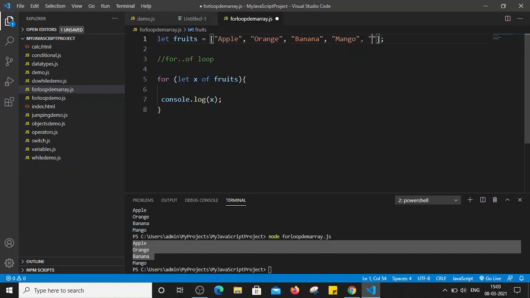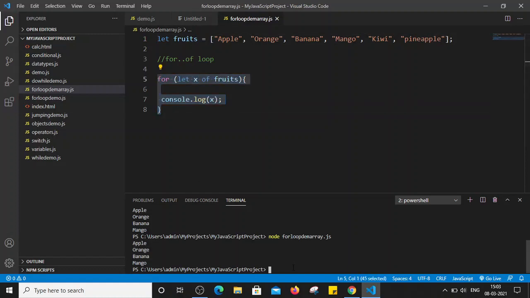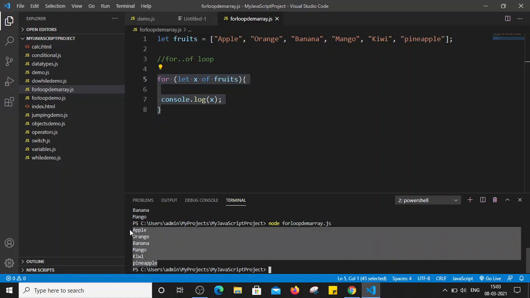Let's say I'm adding kiwi, as well as one more element here, let's say pineapple. Let's save this file. Now my for loop will remain exactly the same. Let's again run this file. So it printed all the elements one by one. So this is how we can use the for of loop to iterate across all the elements of an array.